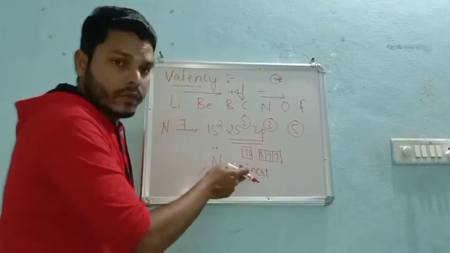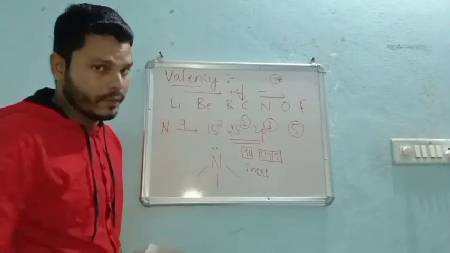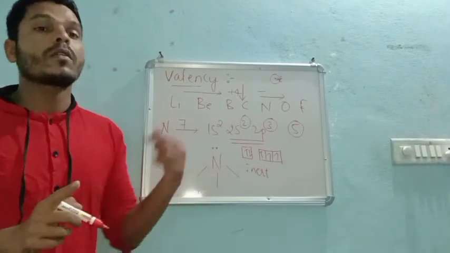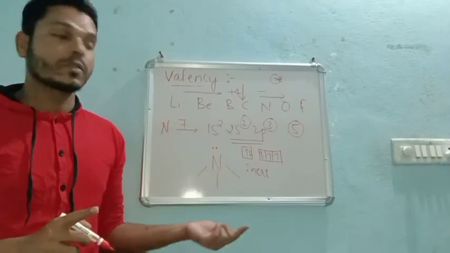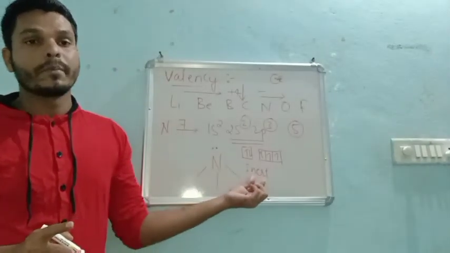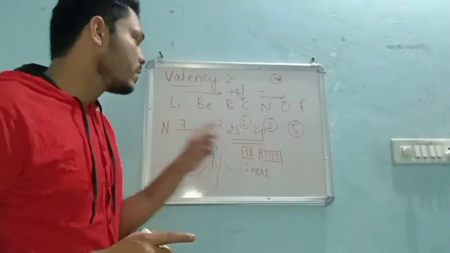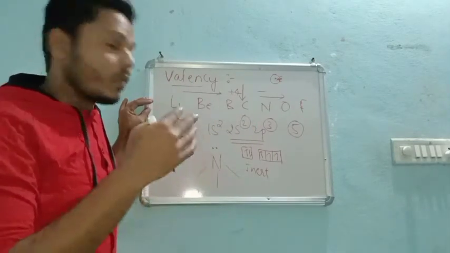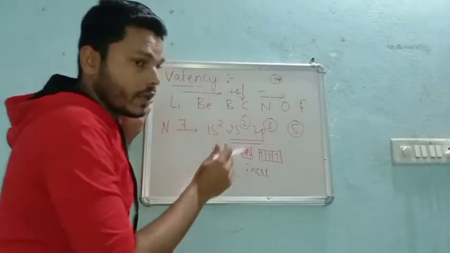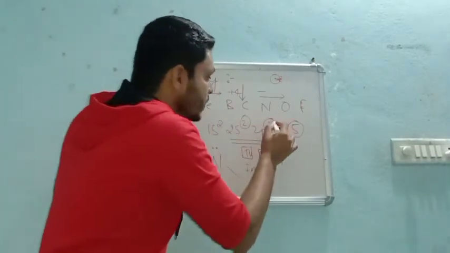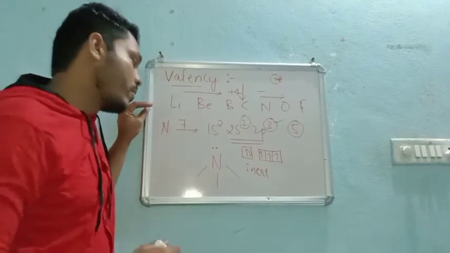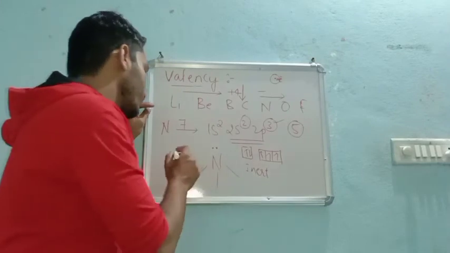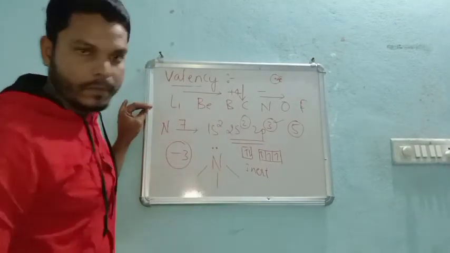During p block elements we come across this inert pair effect. Inert pair effect means the valence s orbital electrons will not take part in the formation of a bond. So that type of effect is called the inert pair effect. Even though they are in the valence shell, because of its small size, nitrogen will not allow those electrons to form a bond. It will retain those two electrons. Just these three electrons will go for the formation of bonds. So that's why around nitrogen we always see three bonds. That means the nitrogen valency will always be -3, right?